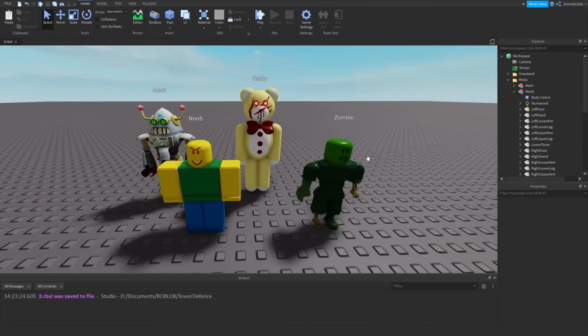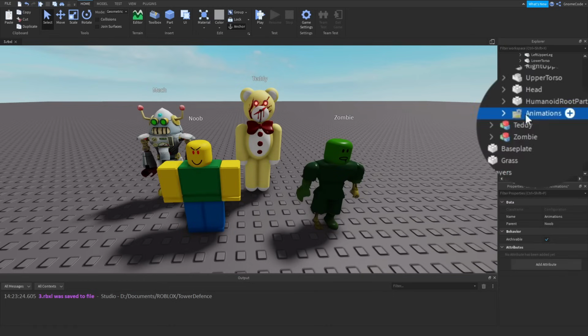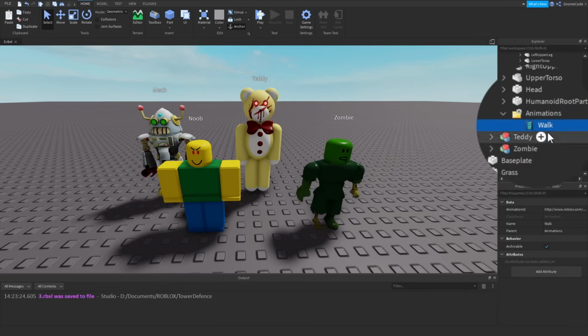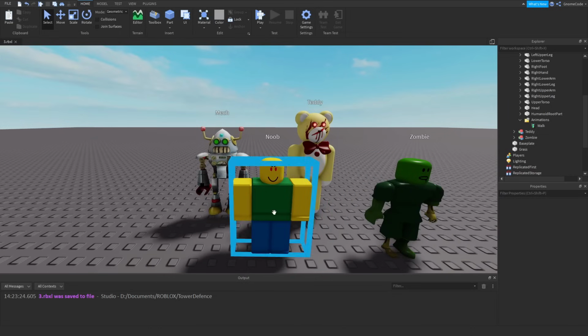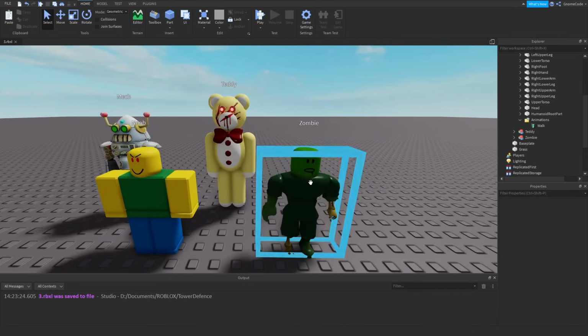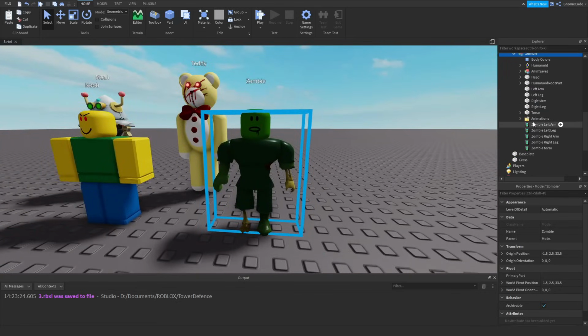Now, all of these characters, if you want to use them, I've published them as a free model, so you can go and take them. And you'll notice all of them have their own animations folder inside and the walk animation. Now, you can use whatever characters you want, but make sure that you have an animations configuration folder like this and an animation called walk inside it with your animation ID. If you are using mine, then the animations are all ready to go. Apart from the zombie and the Teddy, you will need to publish the animation yourself, because this is just my animation. But you can do that easily enough.